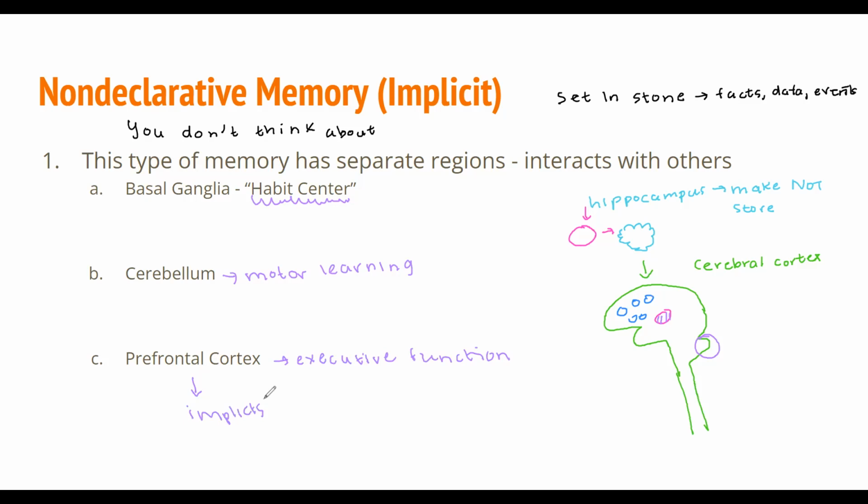Basically, the summary is that declarative memory requires different parts of the brain than what non-declarative memory requires. Declarative memory requires active recall, where you have to constantly think about that information. Whereas in non-declarative memory, you just retrieve it. You don't think twice about it. When you lean down to tie your shoes, you don't think to yourself, okay, how do I tie my shoes? I take one loop, I twist it up. No, you just do it. Or when you're touch typing, you don't look for each individual key, you just know that it's there. So that's consistent practiced memory.